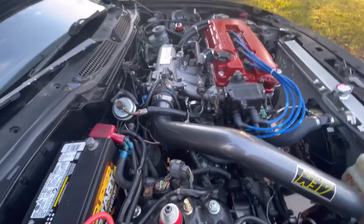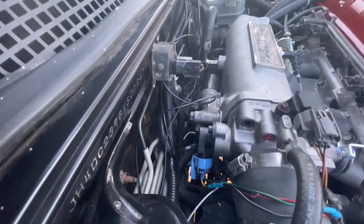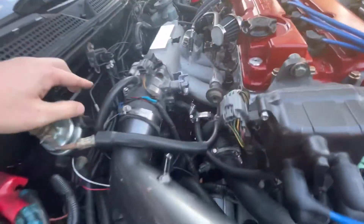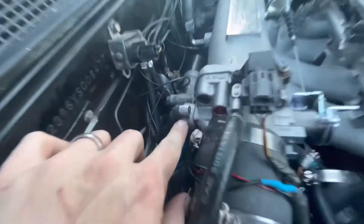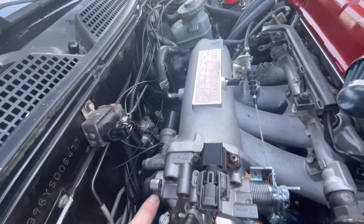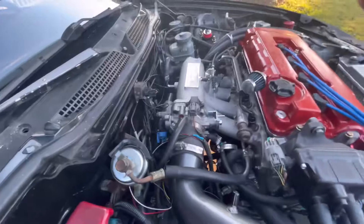We decided not to do the oil cooler right now since it's about 50 degrees outside, so we'll do that in the spring. I've been trying to work on the throttle position sensor - the minimum reading I'm getting is 0.06 and it should be 0.045 or 0.50. Someone online said in the reviews that they had to make the holes just a little bit bigger so it can actually turn, because this is maxed out and that's the reading I'm getting. I'll have to make the hole a little bigger - on some aftermarket ones the holes are oval, not round.